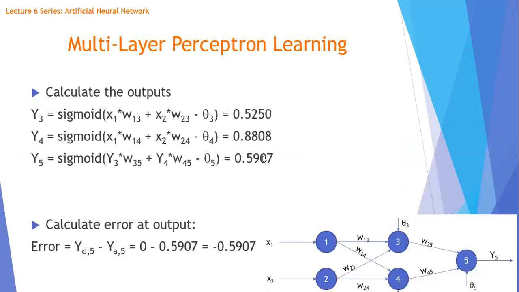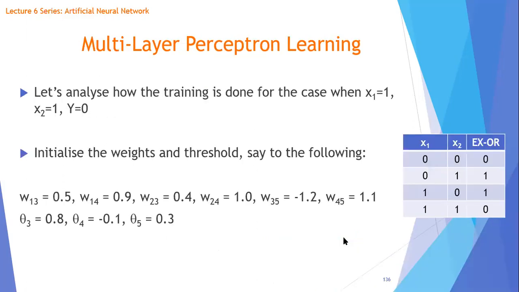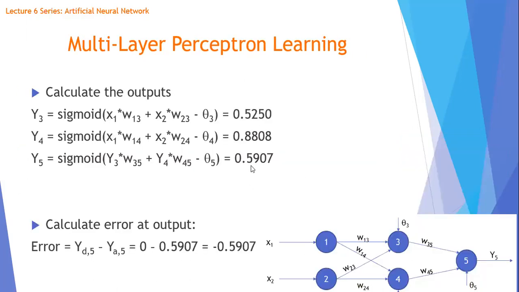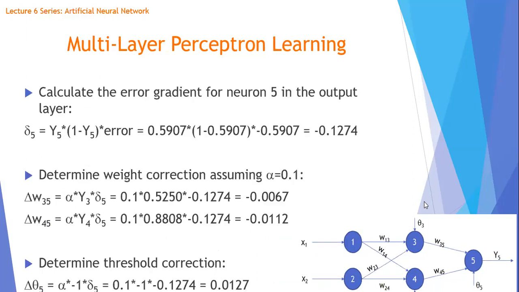These are the values you're getting. Now remember, sigmoid means 1 over 1 plus e power minus x. So this is your x now. This is what you would have to replace in the expression. So cross-check that you get these values, and once you get your Y5, this is the actual output of the MLP. The desired value for this combination was 0, so this is why we have a 0 here. Subtract the Y5 you're getting from your network at this point, and you get an error of minus 0.5907.